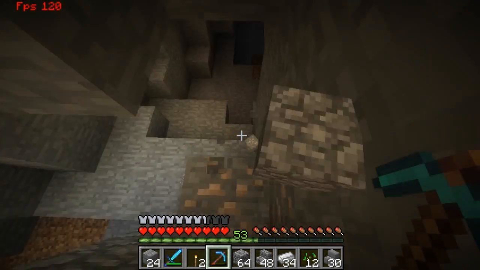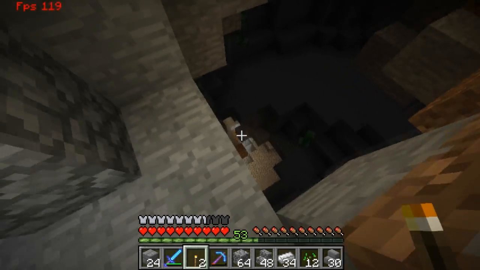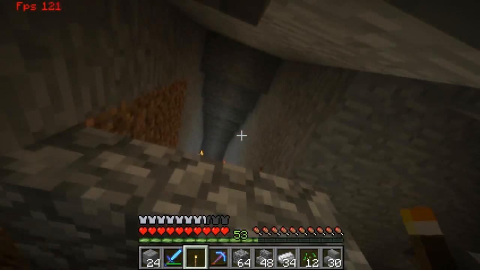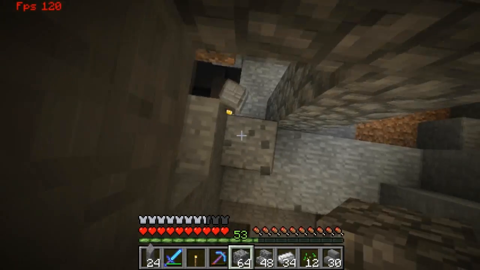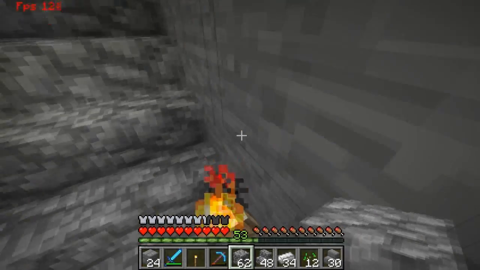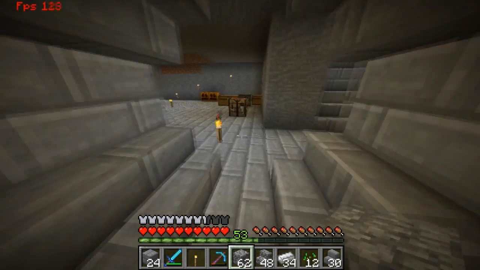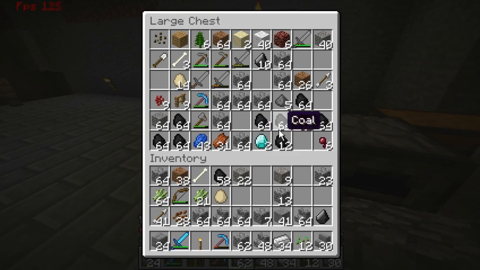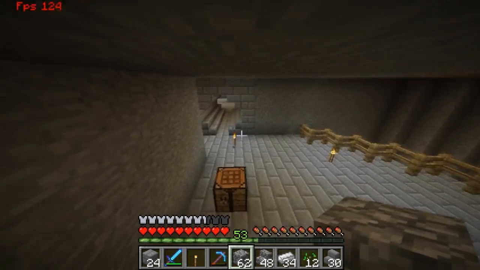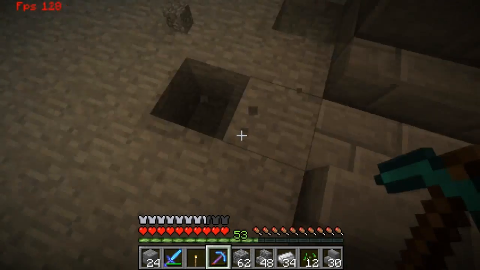Path. Let's just get this, and what should I make the path out of? Oh, what's this? I didn't explore that. Huh. Alright, so I don't want to do that. What should I make that out of down here? Cobble, I think. No, I don't have enough wood. Oh, let's do cobble. Or should I? I don't know. What should I do? Stone brick. I'll do stone brick. I'll do stone brick in here as well.